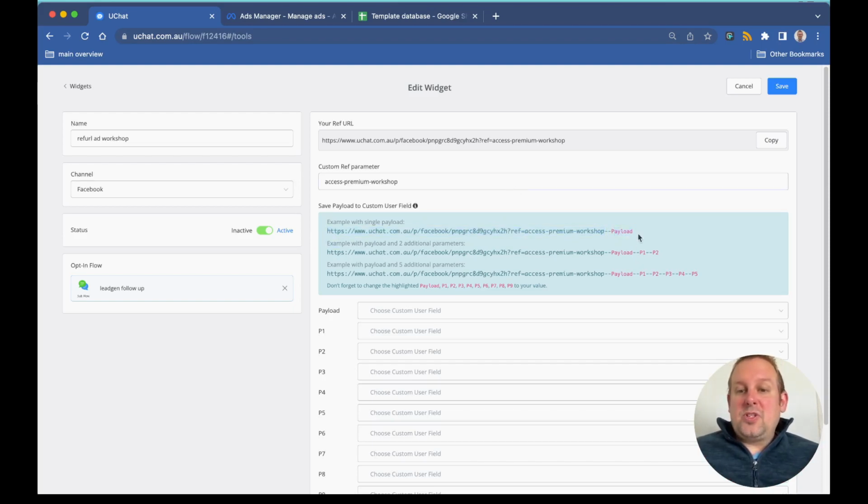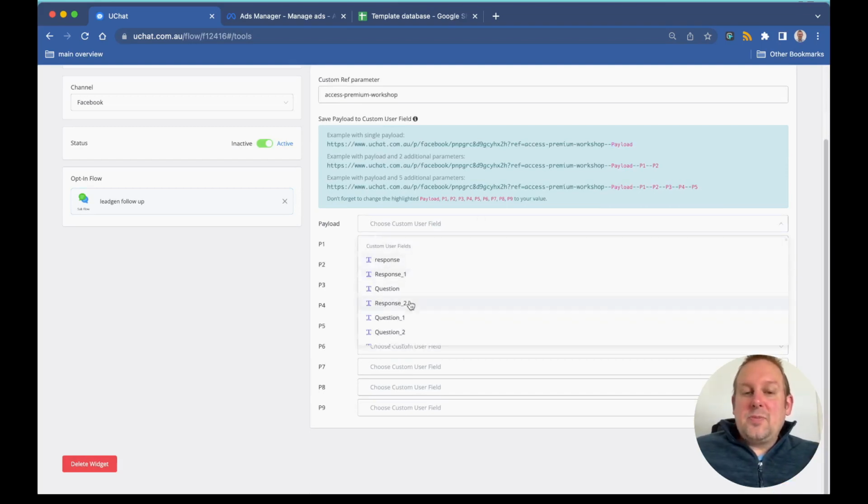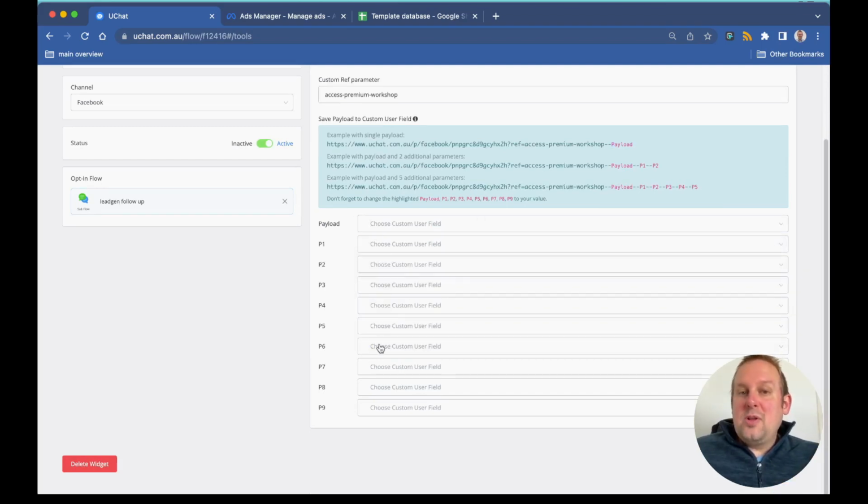So for example, we could say this would be add, right? So add workshop or whatever you want to call it. Add one, copy one. And you can add several other payloads as well in this format. So if you add one payload, you go with another two midlines, and then you can add an additional payload. And all those payloads, as you can see here, you can add up to 10 different kinds of payloads, and you can customize them and save them to your own custom fields for this specific user.